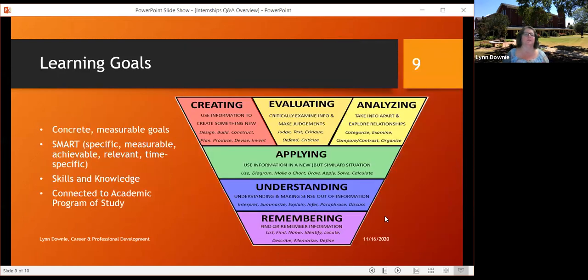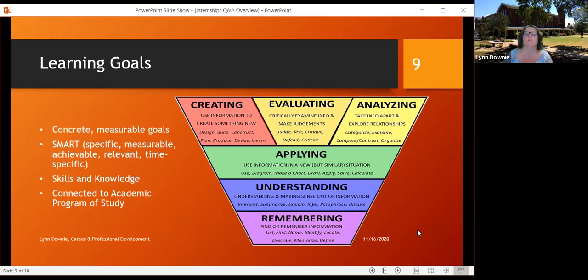Okay, the learning goals are on side 2 of that registration confirmation form. This is what most students have the most trouble with. Whenever a faculty member is writing a new curriculum or new course, they have to set goals for students to learn by the end of the semester. So I'm going to ask you all for a little bit of feedback here as we go through this. And I'm hopeful that you'll be able to respond in a way that helps you understand a little bit better the levels of learning.